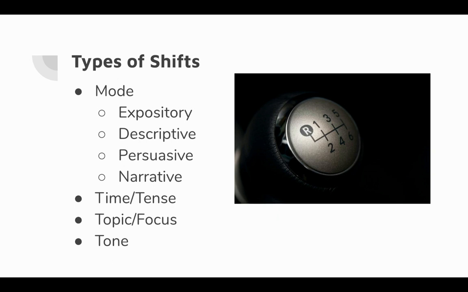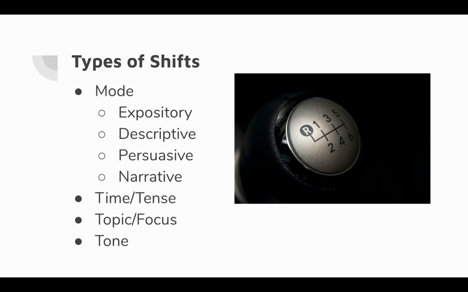Persuasive mode is using tactics to get a person to agree with you. So those Aristotelian appeals to ethos, pathos, and logos, those are part of persuasive techniques. And one of the things we're going to talk about this year is that I believe all writing is persuasive. Even when we try not to be persuasive, we're being persuasive.